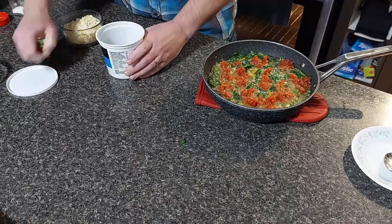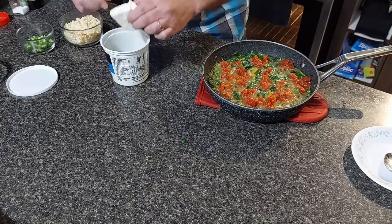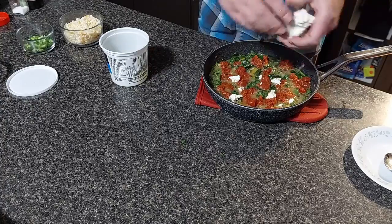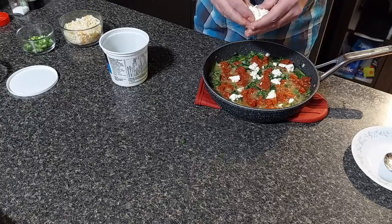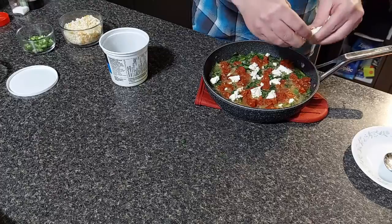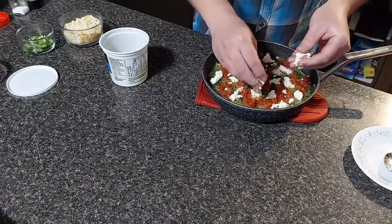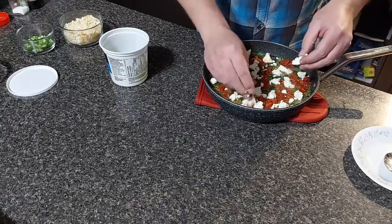Okay, and got a little bit of feta cheese here. If you're using feta, use whatever kind you like. It's just basic feta in brine. I'm going to use shredded cheese also. You can put the shredded cheese down first and then the feta, or you can do it however you want. This way works for me here. And just a nice portion of it here. Yeah, that'll work.